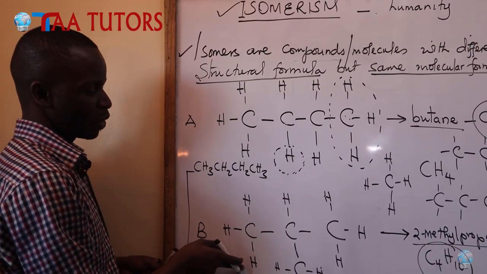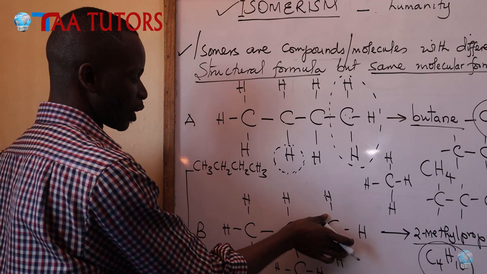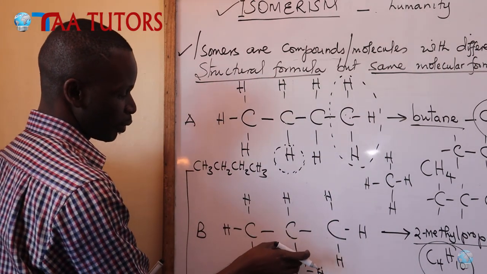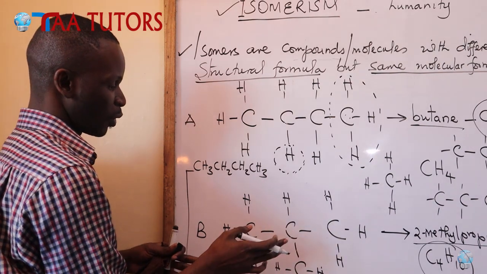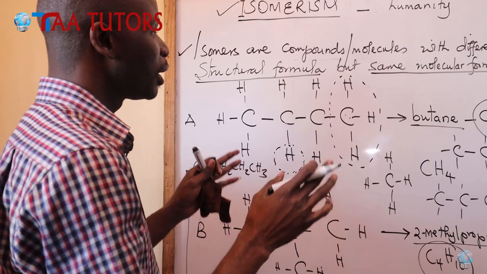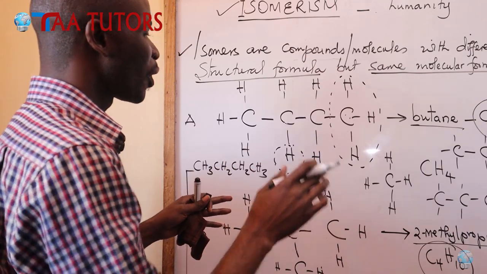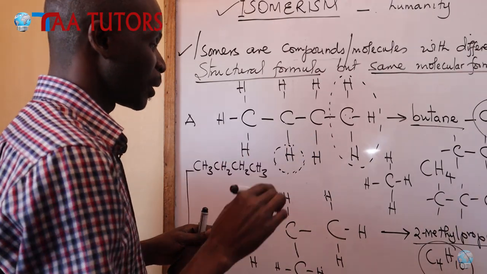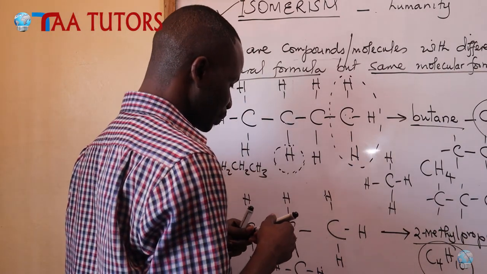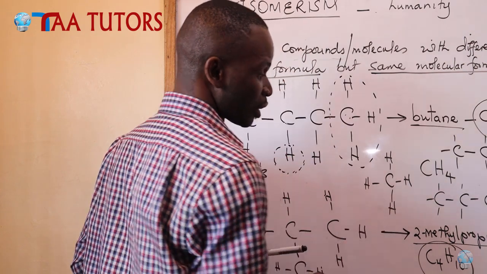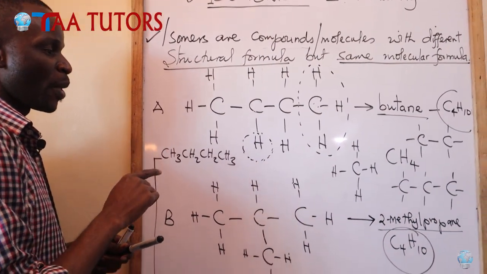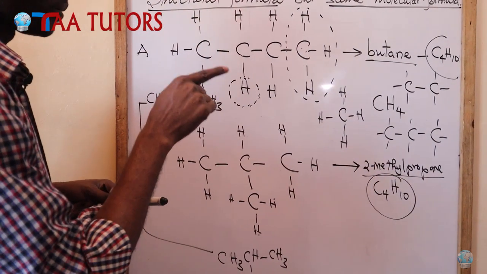Whatever you do to this compound, you are not going to get something else. Even if you bring this one here, the straight chain will be here, this will be a branch. You bring it, I don't know where, the compound will just refuse. If you want to know that the compound you are dealing with is the same, sometimes students get confused. They draw very many things, but they don't know they're repeating. If you want to know that what you are dealing with is the same, write their names. If the name is the same name that you wrote somewhere else, that compound is the same compound.